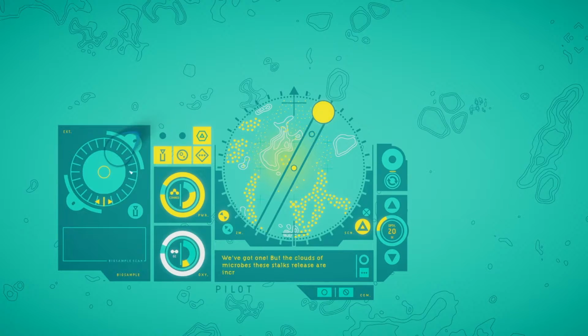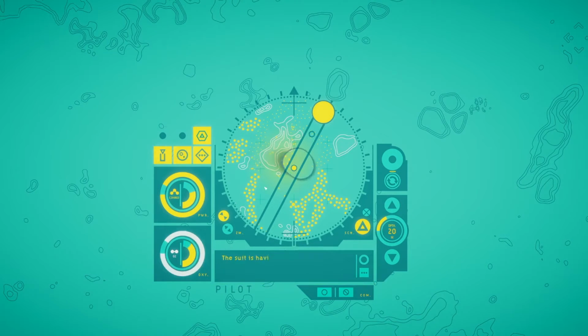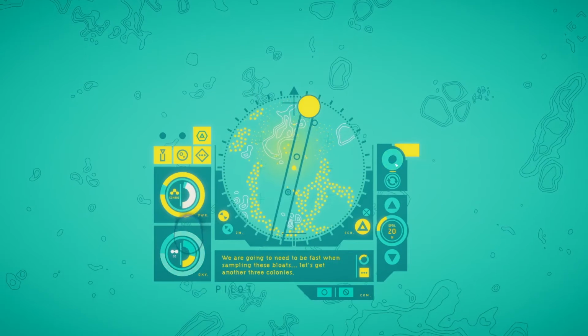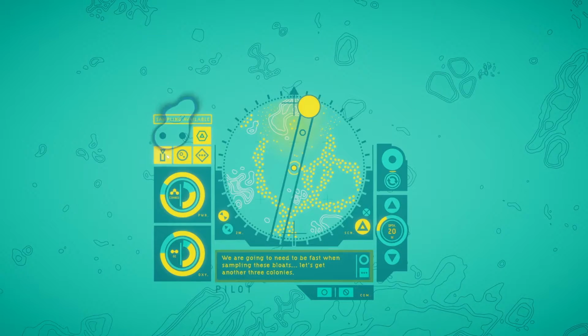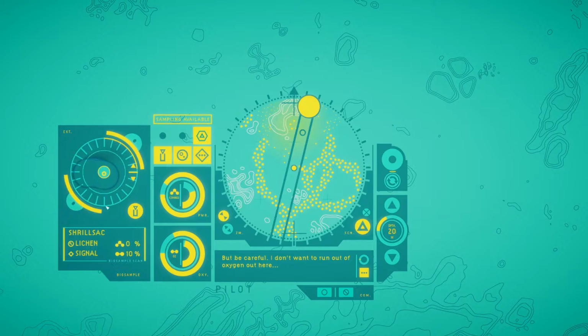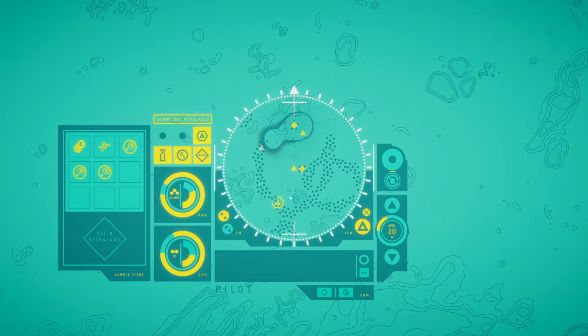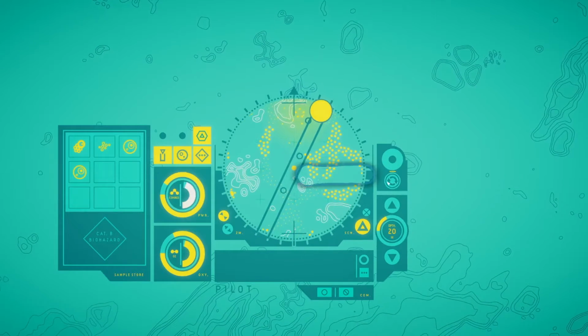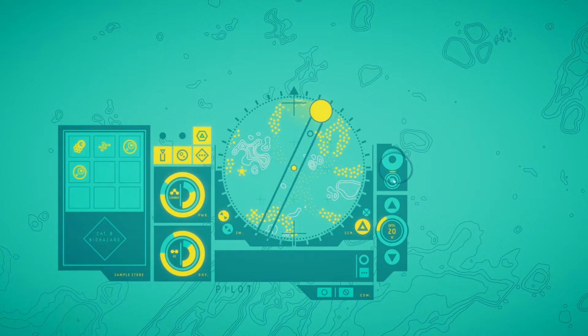Spark colony. Oh, sorry. Oxygen, protect me. We've lost a lot of reserve oxygen. We are sort of in need of shrill sacs and other things, so they do provide. Yeah, I'm hoping that eventually we will be able to get the data that we need, like the map data, whatever we need to hold on to it.